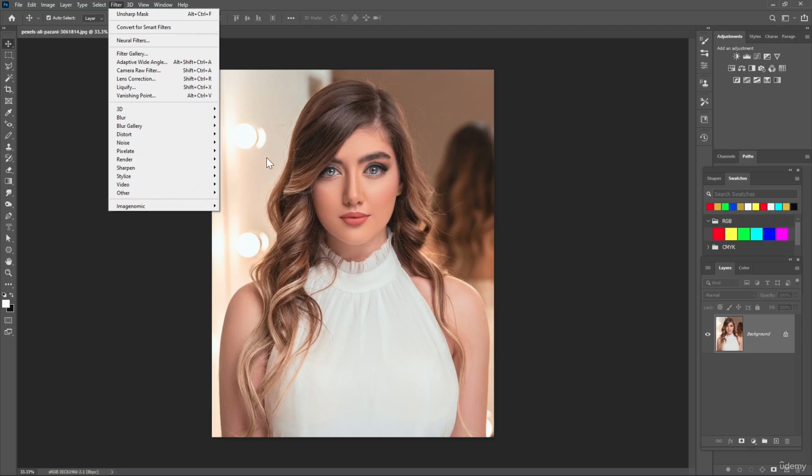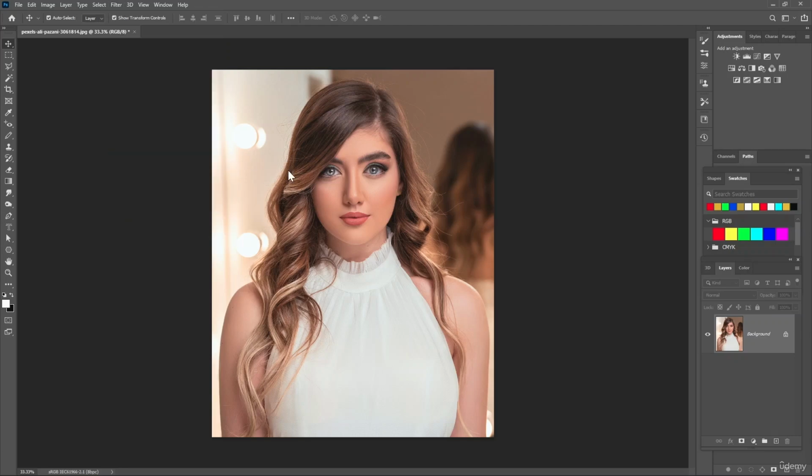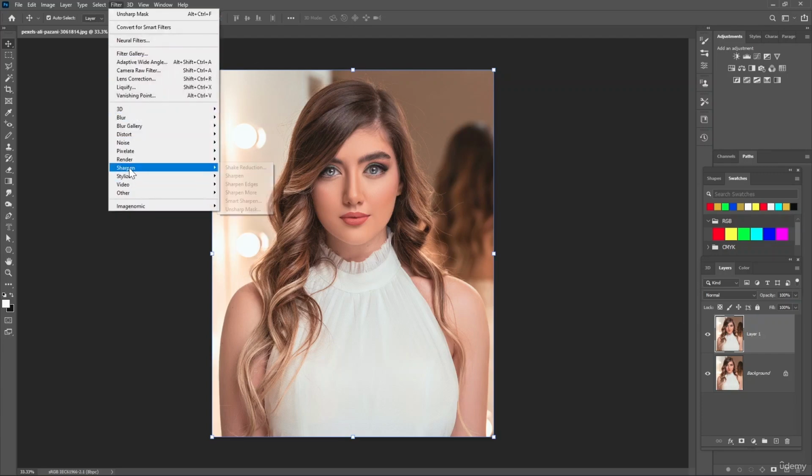So let's start by using the Unsharp Mask, and before that I will make a duplicate of this image. Here we have the background layer, and I will use Ctrl plus J to duplicate, and here I have the duplicate layer. I'll work with this one, and in the Filter tab, go to Sharpen and use the Unsharp Mask.